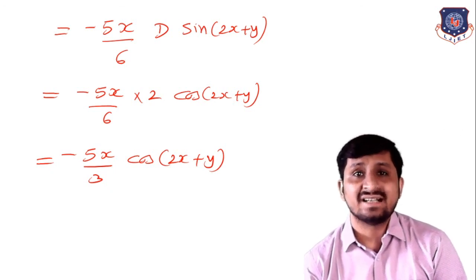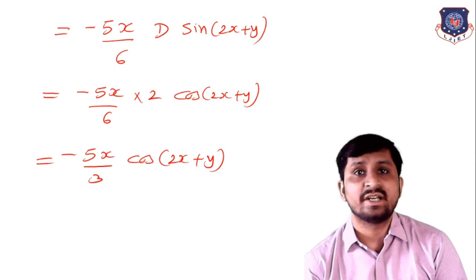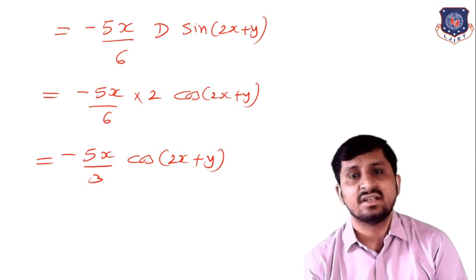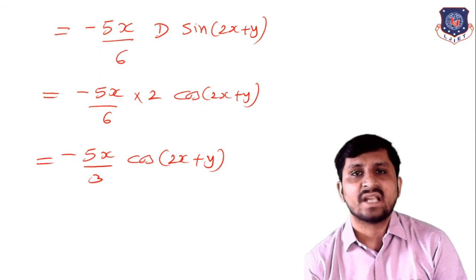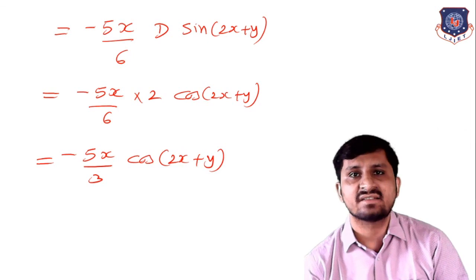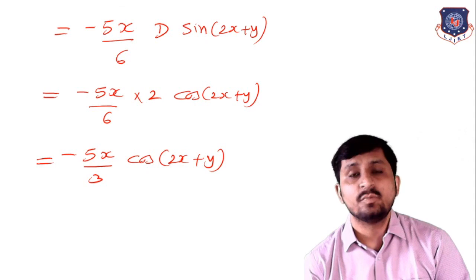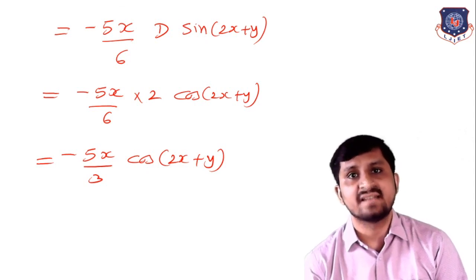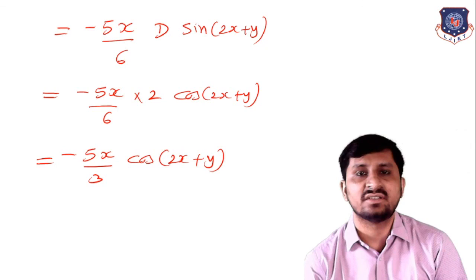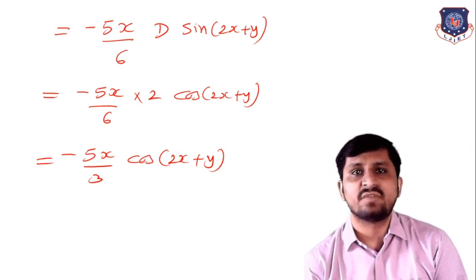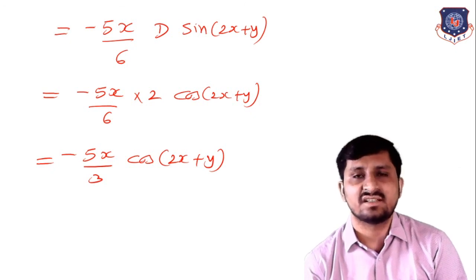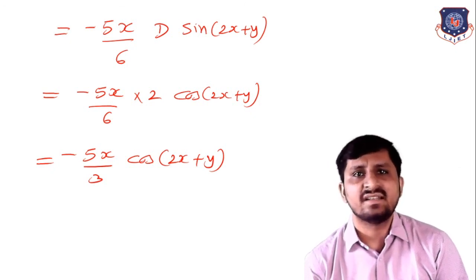Right? In this example, you can understand that suppose in your denominator you just have D or D dash, then you can multiply with D and divide by D. So now in the denominator you have D square D dash, so you can easily take the values. And on the numerator, suppose you have D or D dash, it's quite easy, because D into some function means differentiate that function with respect to x. D dash into some function means differentiate that function with respect to y. So after that you can easily differentiate and get the correct answer.